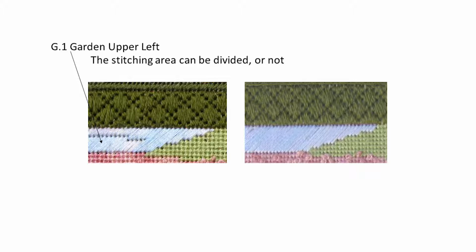And I divided this area into a top and lower area for the 18 count canvas, but I chose not to divide it for linen and Congress cloth because the fabric teeth show. I didn't think it had a good appearance.